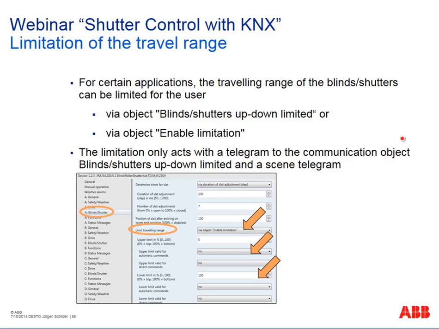You can also limit the travel range. So, for example, also for some central commands for central ventilation of your building with electrical windows, you don't want to open the windows completely. So then it works via this communication object limited traveling. And if you go to your local push button, you can open completely this window. It's possible. So we have a separate communication object available for limited operations, so limited travel range, for example, or you can enable limited traveling also via a communication object additionally.